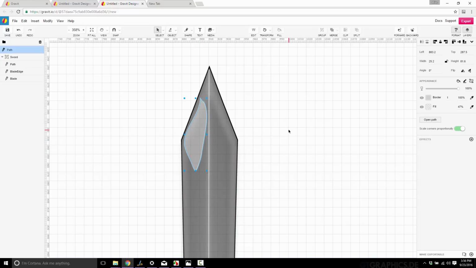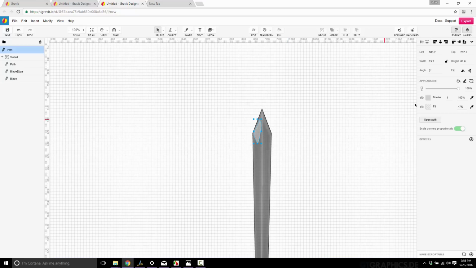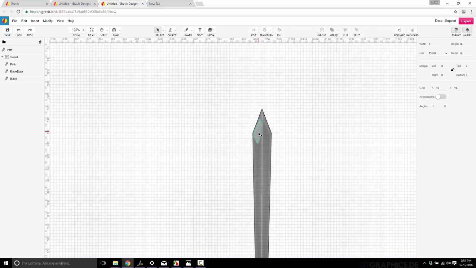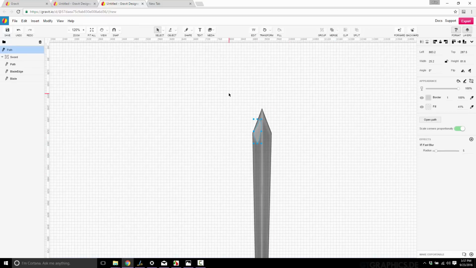So we've got this detail now over top of our underlying surface. And then you mostly just play with the opacity. So our fill is actually only at 47. I'm going to turn that down a little bit. And then again, glows and blurs are going to be your best friend. And there's how you add the detail of sunlight glinting on something. And you can do this a bit more.